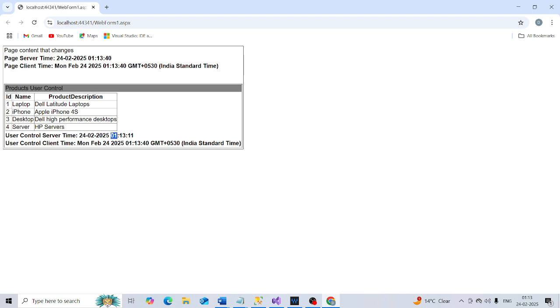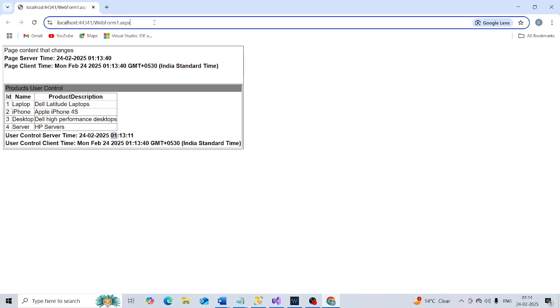It keeps remaining the same. The page server time, the page client time and the user control time all keep changing, but the user control server time does not change.